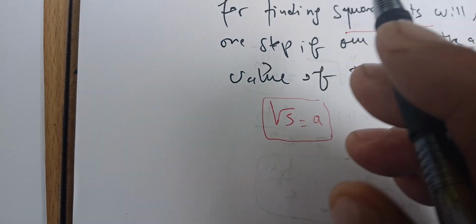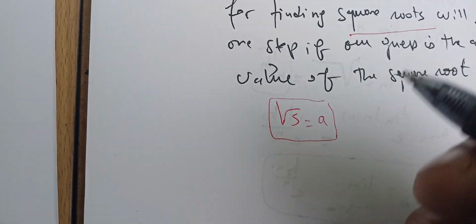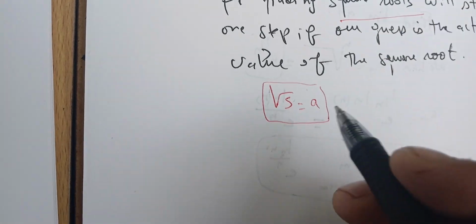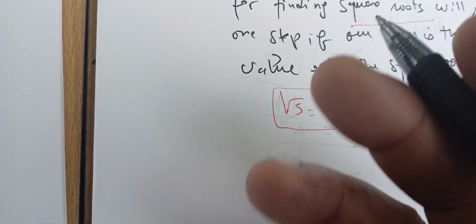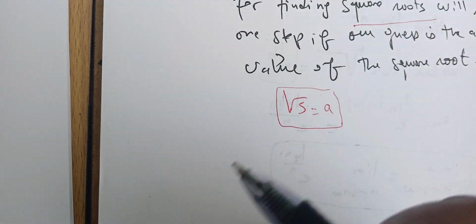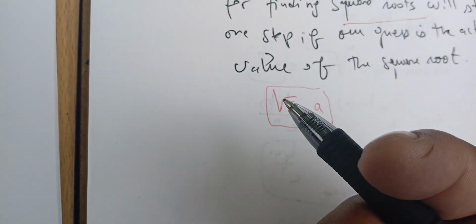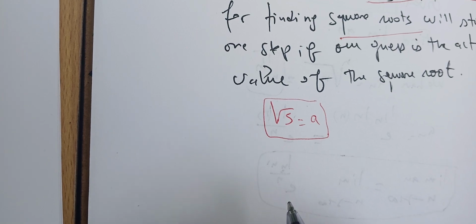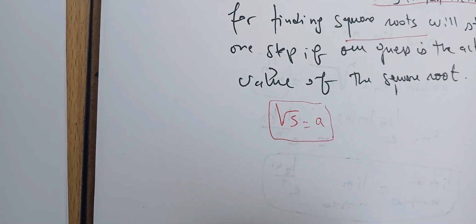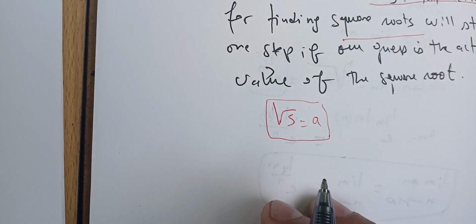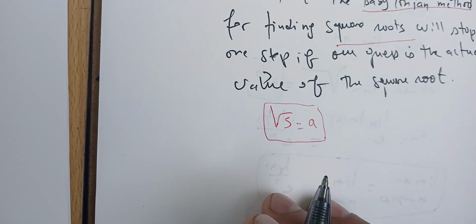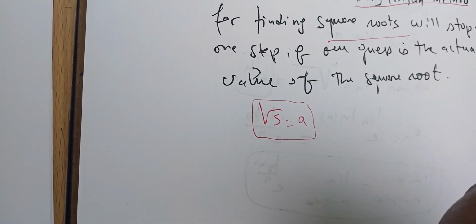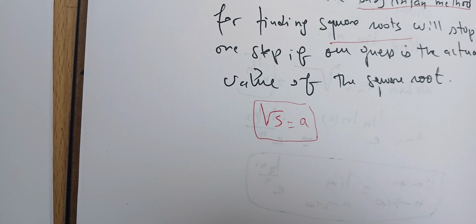Okay, so we keep iterating until we find the exact value, or the closest value to the true value of the square root. We can use some condition when we do that, for example how many decimals we want the value to be accurate, or to be close to the exact or true value of the square root.